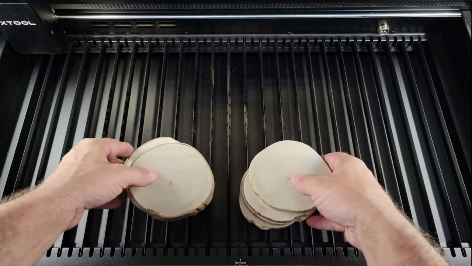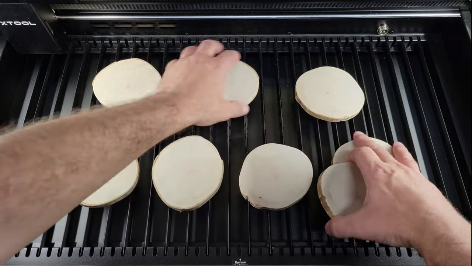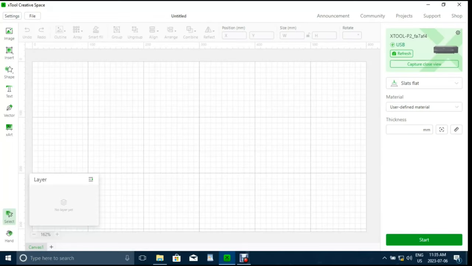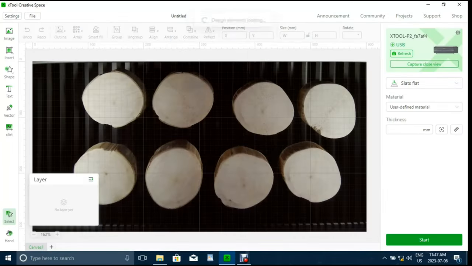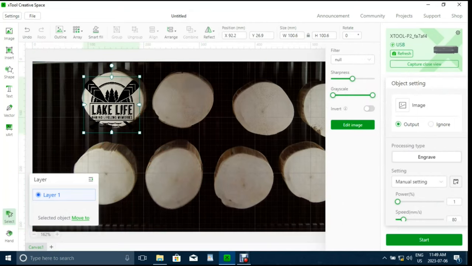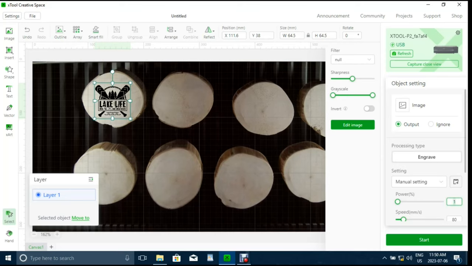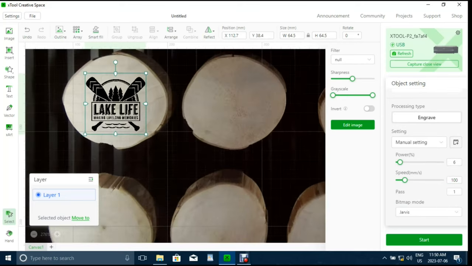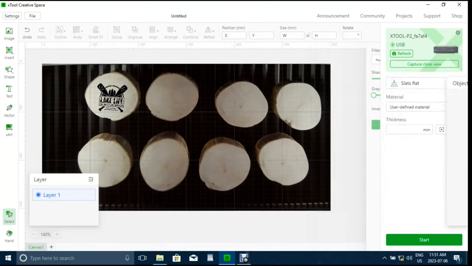As I mentioned earlier, the P2 can also perform batch engraving, but what makes it unique is the smartfill feature in the XCS software. With this feature, I can just randomly place my pieces in the work area and position the image that I want to engrave over one of the pieces in the software, adjust the power and speed settings for the image, then click the smartfill button, and the software will use the camera to recognize the shape and position of the other pieces and automatically place the image over them exactly the same as the first piece.